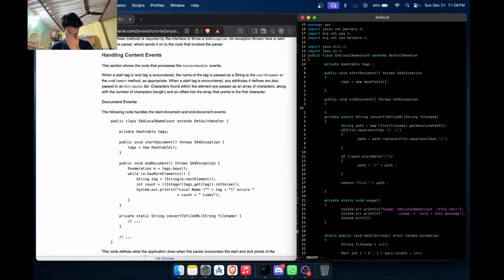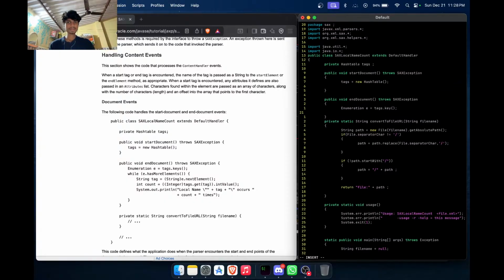So the enumeration object is tags.keys. Tags is an object of a new Hashtable, so it will have keys. While we're using the object here, we will have one or more elements.